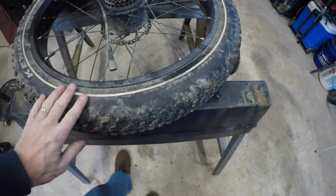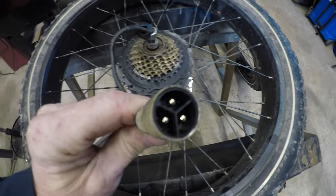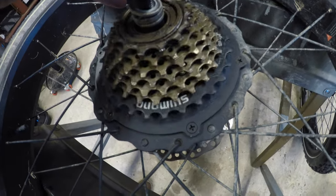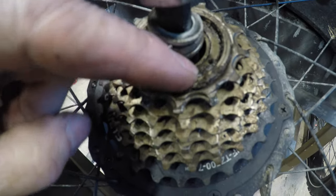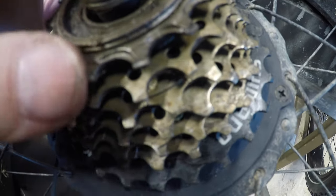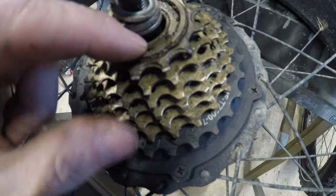I haven't done anything to the back wheel other than washing it off with the hose - I've just disconnected it. You can see how nice and clean inside the motor cable is, and spinning the gears there's no grinding or anything. There is some gunk here that I'm going to have to clean up, so this would be one spot I'd watch if you're going to be riding in the mud - you're going to have to pull that back tire off and really inspect this section.